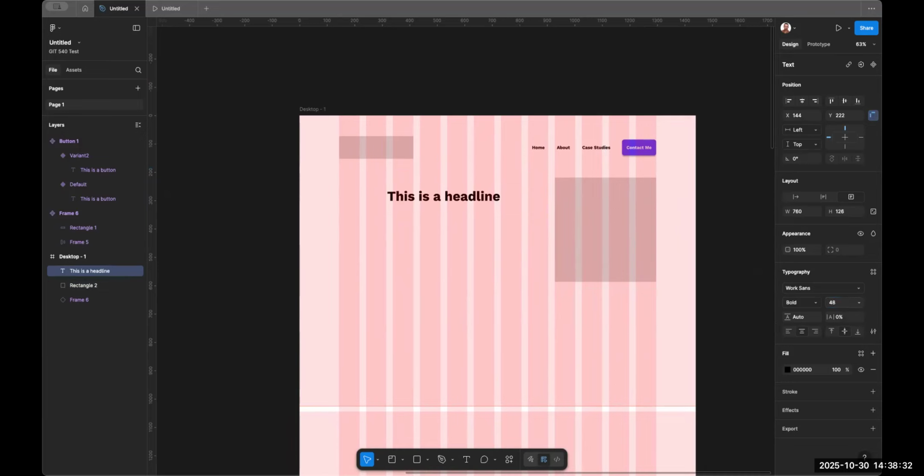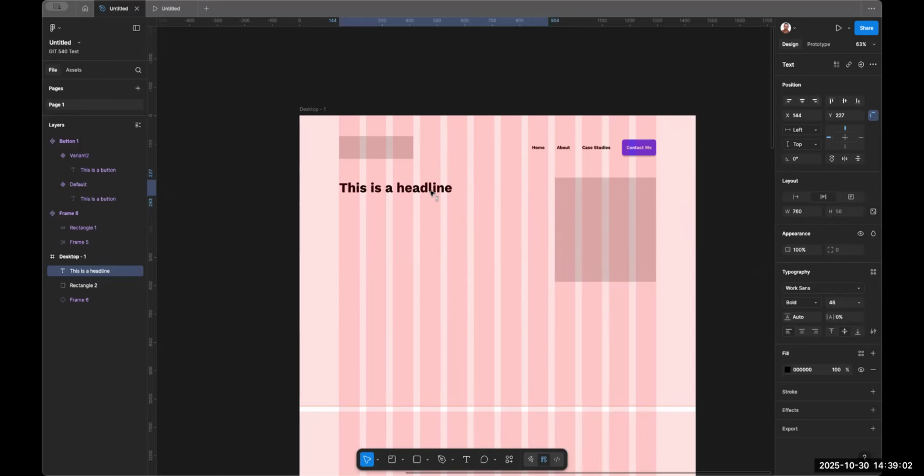Let's do 48 pixels for the headline and left justify. Okay. It's also a little tall. We don't quite need it this tall. So rather than having it as fixed size, which is what I have right now, I'm going to set this to auto height. Right? So it'll keep the width locked. So we don't want auto width, right? Because if I just keep typing, it's just going to keep flowing. I just want it to stay at a certain height.